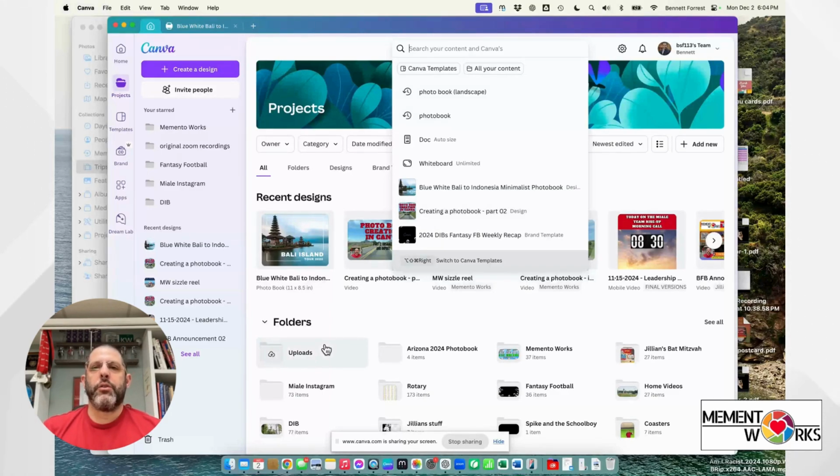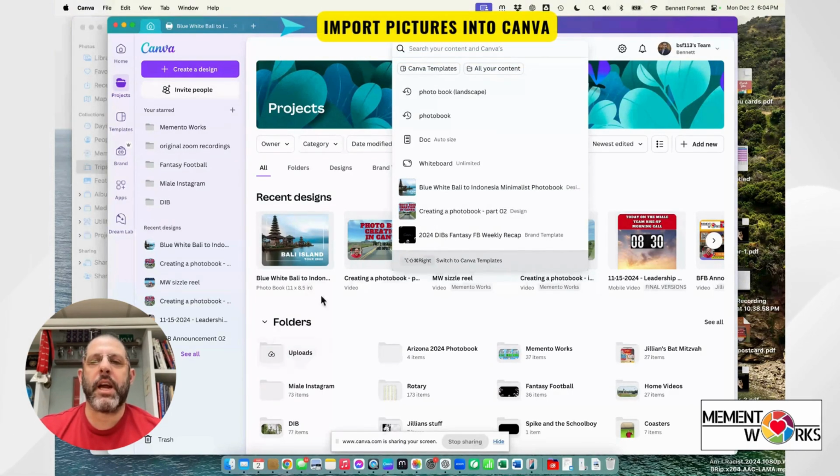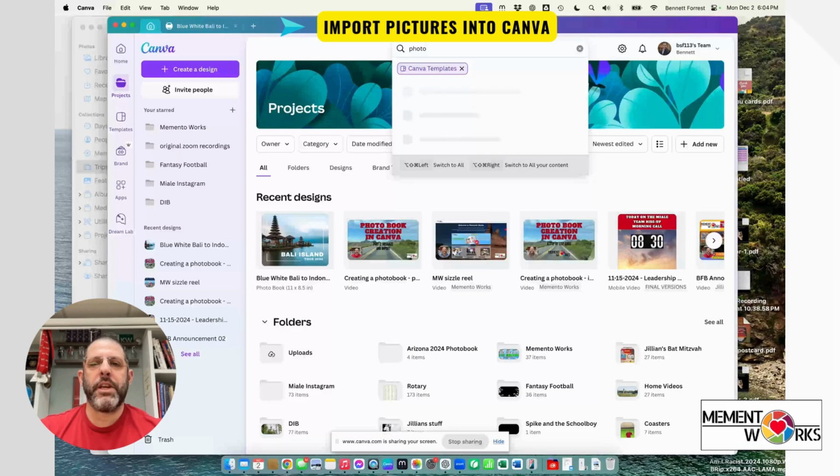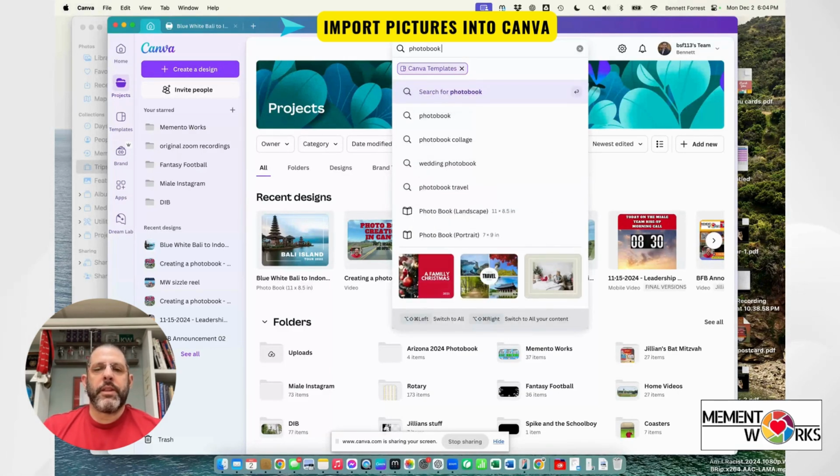So now you're going to pick the template that you're going to use. Canva has hundreds and hundreds of templates. If you go to the main screen, what I like to do is search for a photo book in the dimensions that I'm going to be printing it in. You want to think about this beforehand, whether you want a square photo book or a landscape or a portrait. This is dictated by the style of the album. In this case, it's a travel book with a lot of landscape photos, so I'm going to choose landscape.